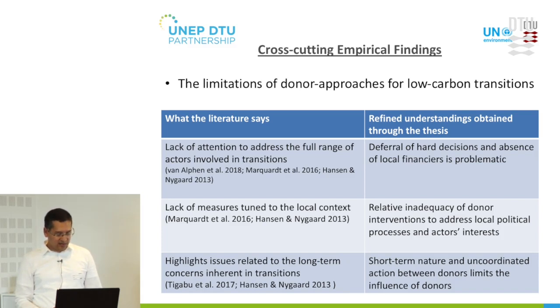In the first instance, the research shows that the deferral of hard decisions and the absence of local financiers limit the credibility of action plans devised. Secondly, the research points towards the relative inadequacy of donor interventions to address local political processes and actor interests. Finally, the research also indicates that the short-term nature and uncoordinated action between donors limit their influence, such that, in their current form, such interventions cannot mobilize enough momentum to overcome regime resistance and lock-in.